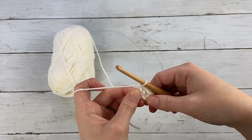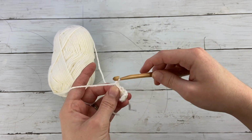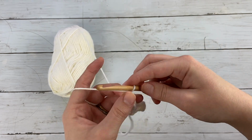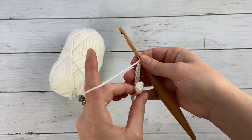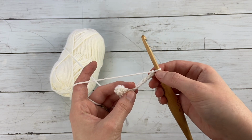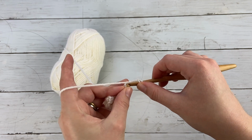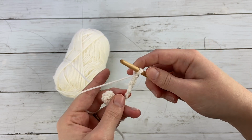So now that we need to do some increases, what we'll be doing is we're going to start the same way we did before, where we're going to do a chain 6, and then we are going to flip our work like so, and then you will work in these 3 chains right here. So you're going to skip the first 3 and go down to these 3 here below those ones, and do your double crochets.